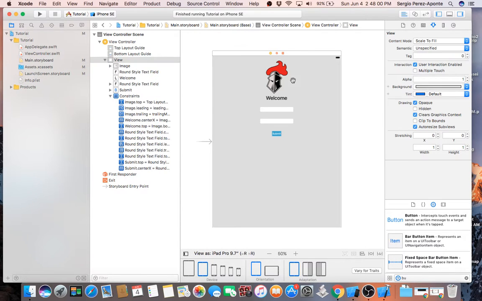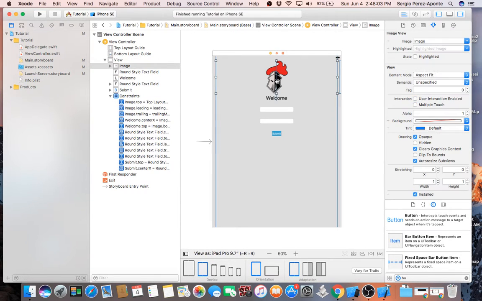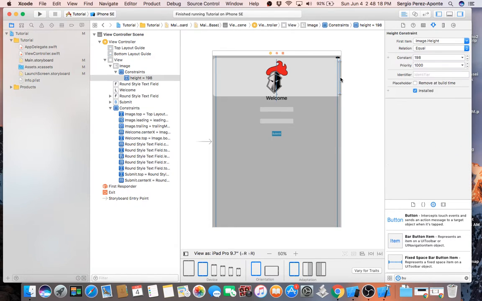Okay. So first of all, let's work with the image. The image is too small. So if you go around here, you see how that is turning, like it's getting a shadow over there. It's like getting highlighted. Click it. Now we come over here. This constraint is the one that we want for the phone, which is smaller. So let's click the plus one, and now we get to this option.